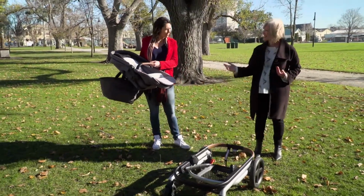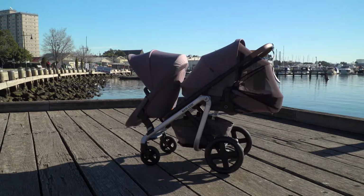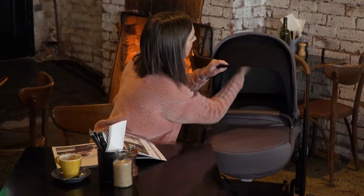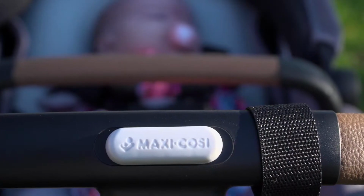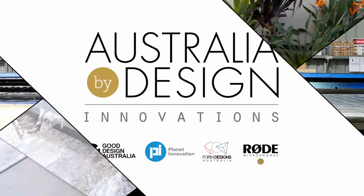It's so compact. Easy. So Maxi-Cosi looked at all the inconveniences that parents had to put up with all the time. And what we've done is address all of those in this one stroller to create really something that gives people confidence and the ability to go about their lives knowing their baby's safe and comfortable. There are times when innovation leaps into the market and changes everything overnight. But what we've seen here is an example of design is in the details. Small changes that have a really big impact.